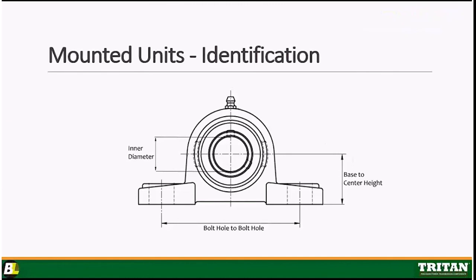Okay, you should see a graphic of a pillow block here. All right, and what you're going to see is, of course, the housing, and then you're going to see a drawing of the insert bearing on the inside. Okay, and up top, you're going to see a Zerk fitting or an oil fitting, where that allows you to refresh the grease inside the bearing and the housing.